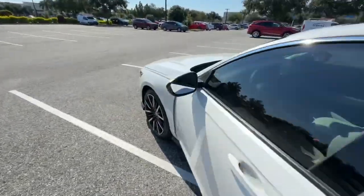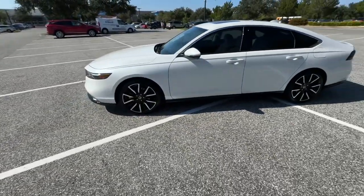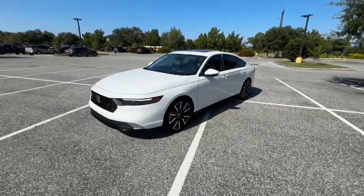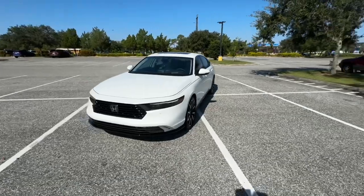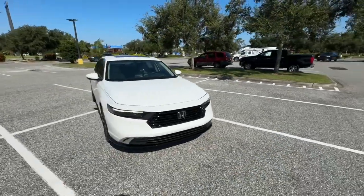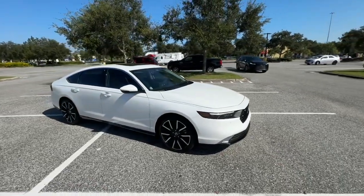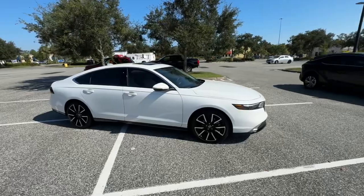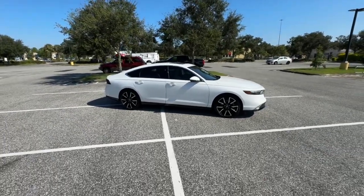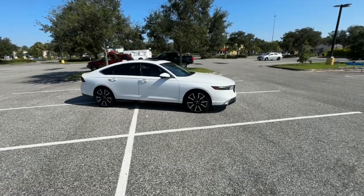Let's take one more look around the outside of it. If you're considering buying one, I've had it for almost 1,000 miles. I have no regrets on what I paid. I have no regrets on anything. And I look at it, I love it. And it's just something about a Honda that you cannot not like. I mean, it's nice to get any new car, even a nice used car. But it really is special to be able to go and pick up one of the best brand names you can buy out there in the automotive industry and the top trim level.